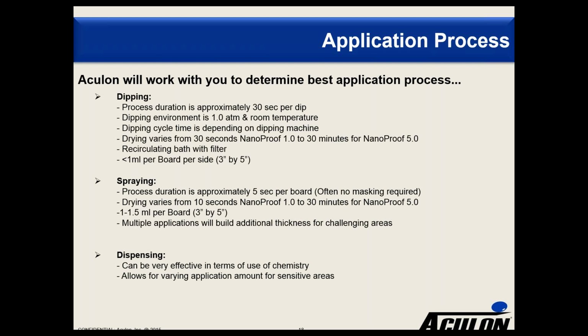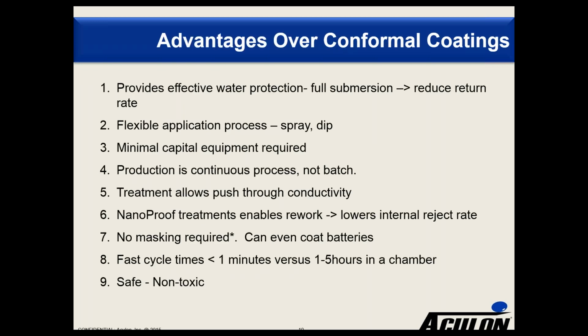depending on what your process is and the amount of material needed to protect sensitive parts. We do find dispensing is an effective method for applying NanoProof that can save money by selectively applying the coatings where it's needed most. Maybe Josh, you could talk a little bit about some of the advantages over more traditional conformal coatings, as I'm sure the audience is wondering what the differences are.